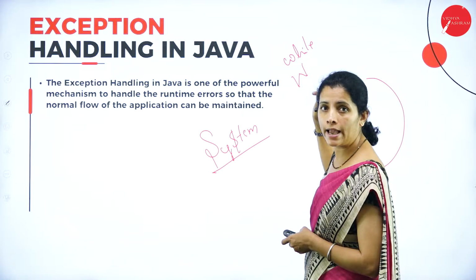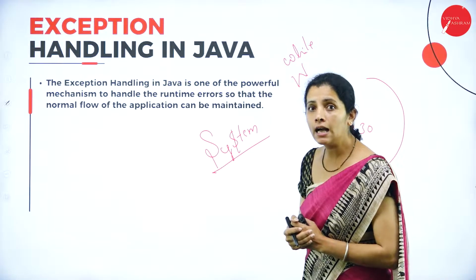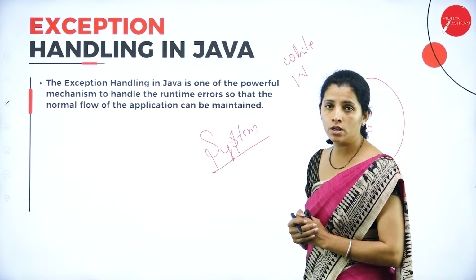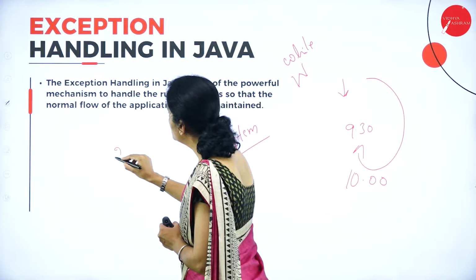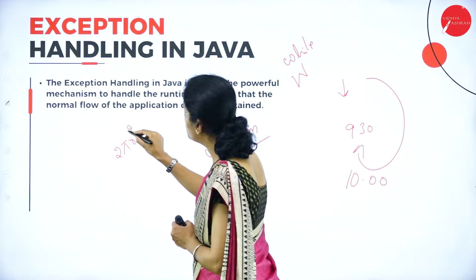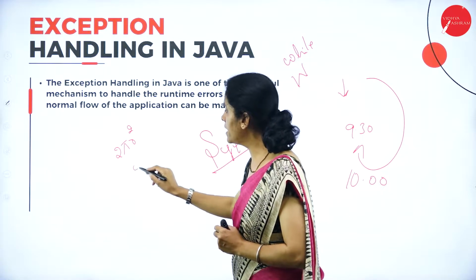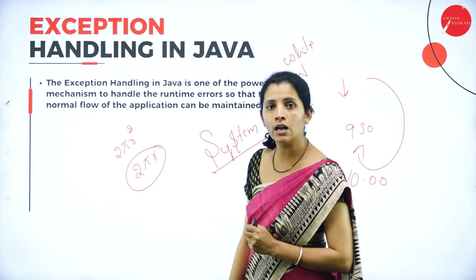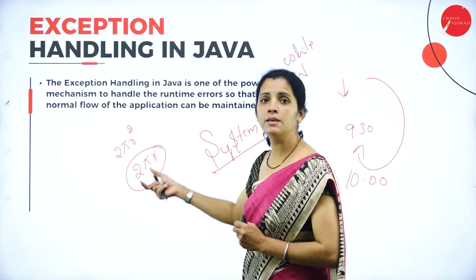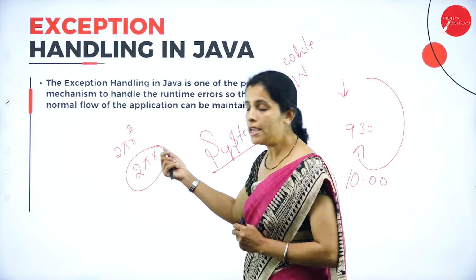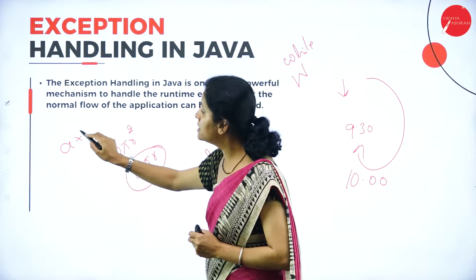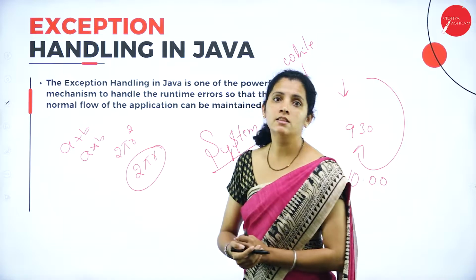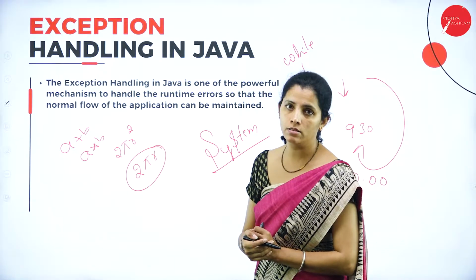Syntax error. Then, if I consider logical error in the sense what? Think that I want to write 2 pi r square. Instead of that, if I write 2 pi r, I'm going to get some different answer. So this is nothing but the mistake in the logic. Even if I want to write A plus B, instead of A plus B, if I write A star B, then this also leads to error.